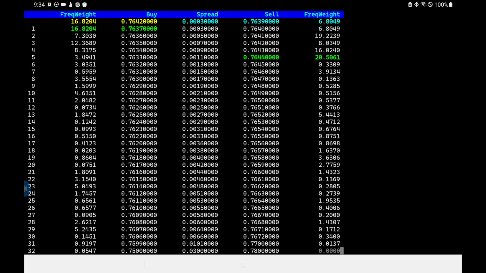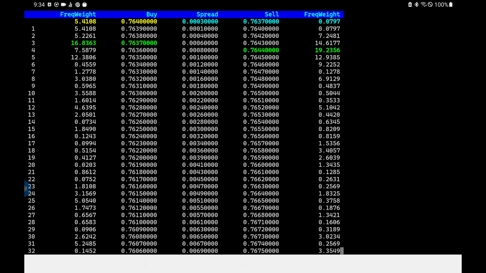Today I'm going to talk about frequency analysis within the cryptocurrency markets. Most of the time when I talk about it, I tend to talk about it in the Forex market, but it has very much a place in the cryptocurrency market as well. In this case, I'm going to be looking at the CELO USDT pair, or CELO.